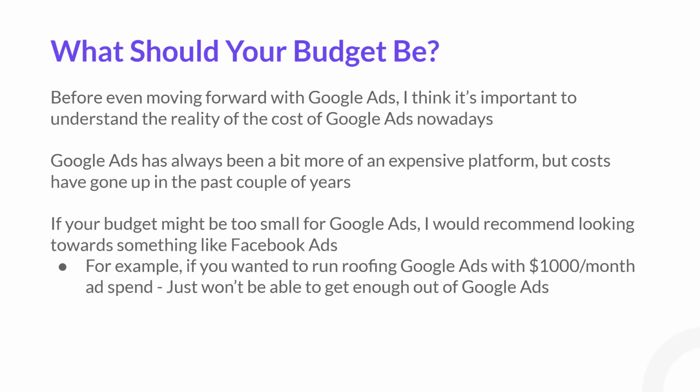And if your budget might be too small for Google Ads right now, I would recommend allocating that budget towards something like Facebook ads. For example, if you wanted to run Google Ads for roofing or something like that, and you only had $1,000 a month, I would not recommend doing Google Ads because the cost per click can just be outrageous for that industry. And I would focus that budget on something like Facebook.